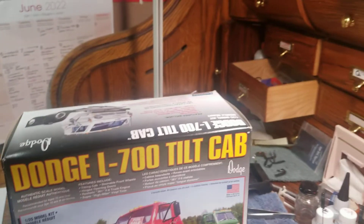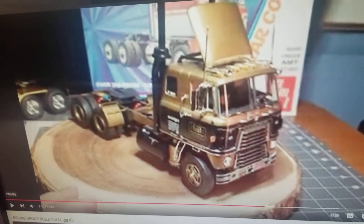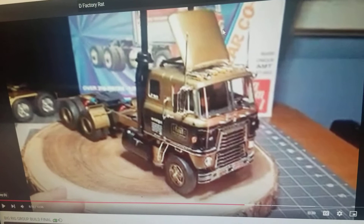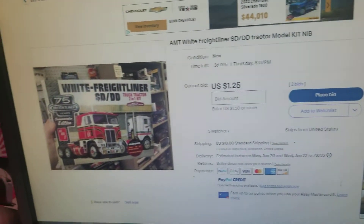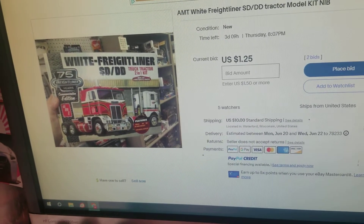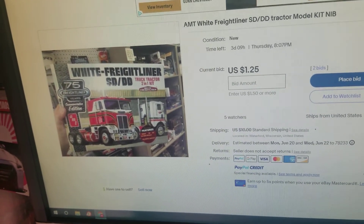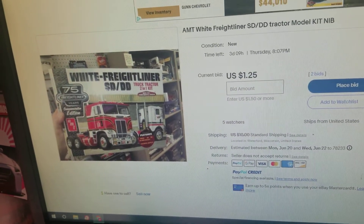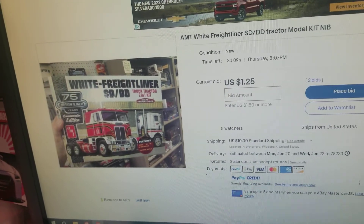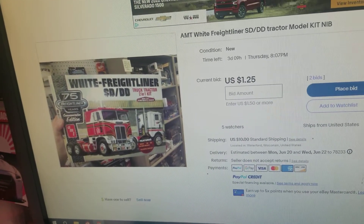Craig also built — and I just thought this was like the coolest thing. This is supposedly a retooled kit by AMT. My question for the community is: AMT makes this one called the Commemorative Edition — 75 years of Freightliner. If you look at that, it's only $1.25 — three days — if this is something that interests you, go check it out. Hobby Lobby has them in and they're 40% off all the time now. I've thought about buying it, but I don't know anything about it. I don't know if it's one of those nightmare AMT kits or if this one has newly tooled parts, being a commemorative edition. So if anybody's built this or has insight on this kit, I would greatly appreciate that.